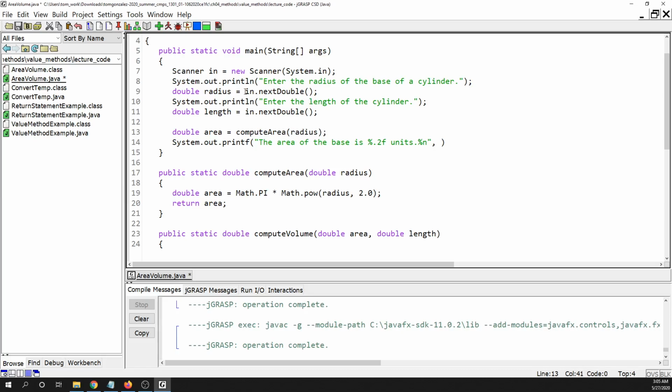And so whatever the user types in for the radius, it's going to be stored in this variable. Then it's going to take that value and pass it down here to this method, which is going to do the computation of the area. The area is going to get sent back, and here it's going to replace all of this. And then that's going to get stored in the area. So you print the area out here. All right, let's try that.